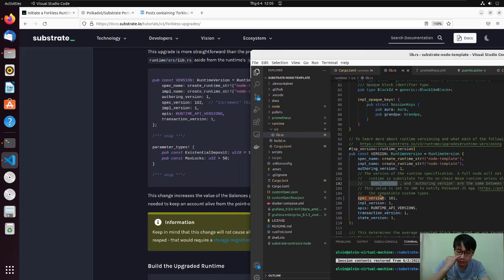Now the spec version is 101 and we will modify it to 102 and save it.